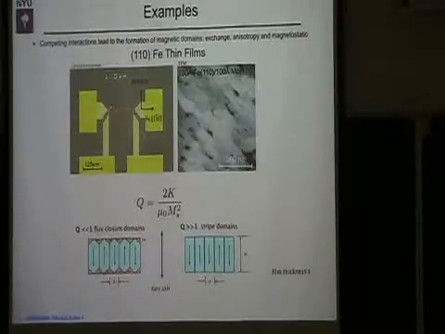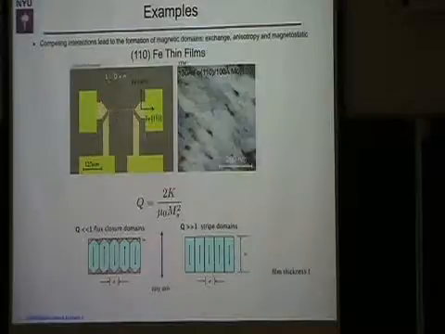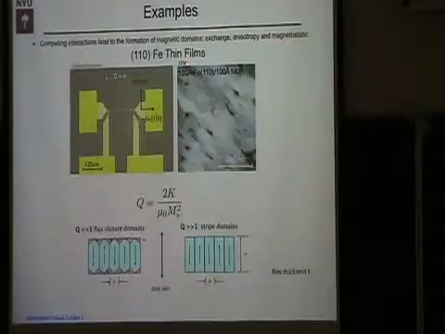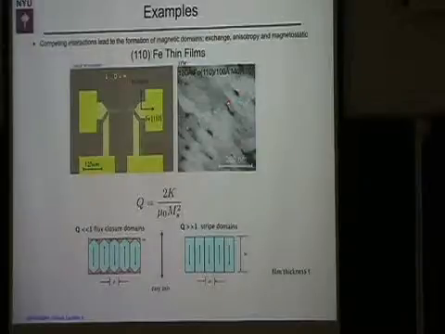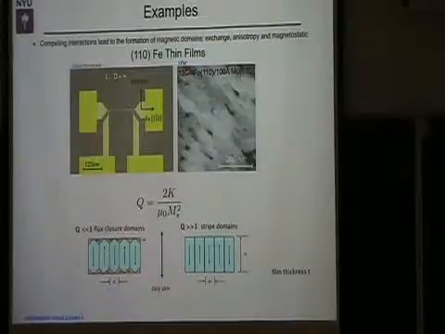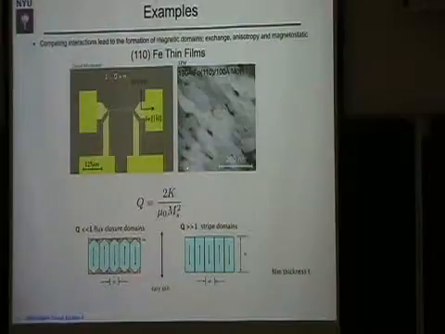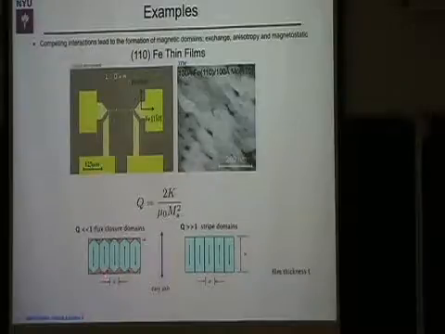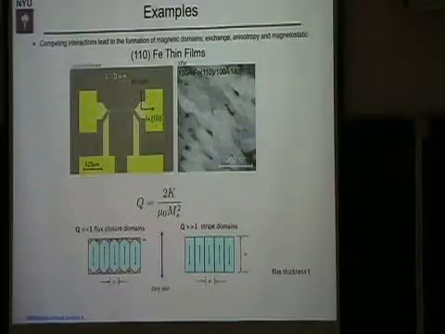We grew epitaxial films, then patterned them into wires, and changed the wire width. This shows the surface of the films in an STM, where you see plateaus and atomic steps. So they're very smooth films. We grew them from 13 nanometers up to a few hundred nanometers in thickness. What we tried to do here is engineer a competition. Because the easy axis of the material is perpendicular to the wire width, the magnetization has to do something when it comes to the boundary.